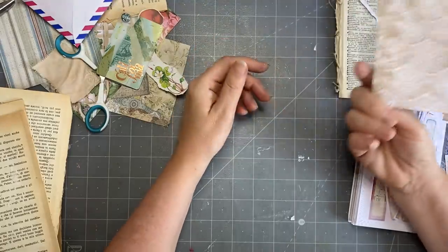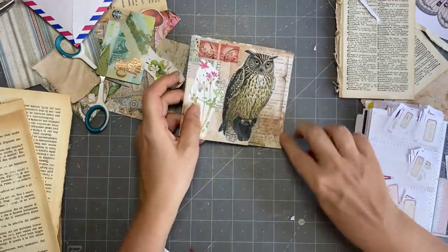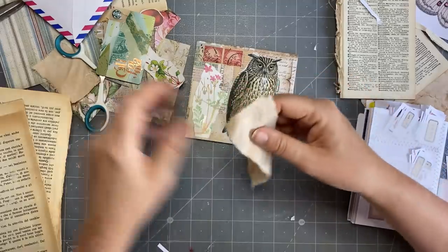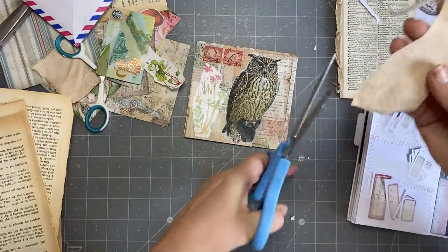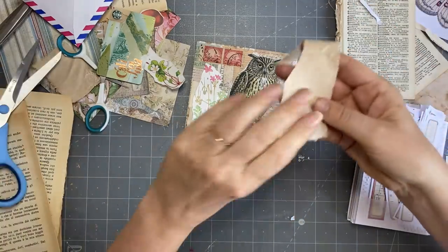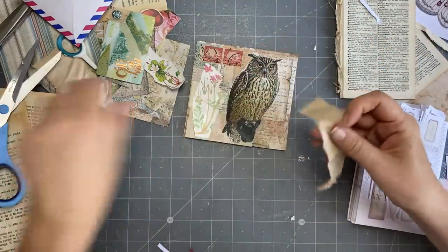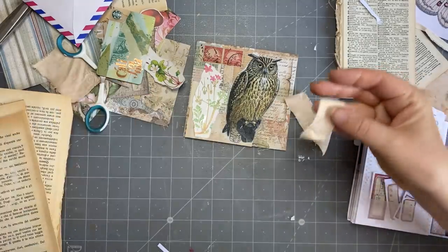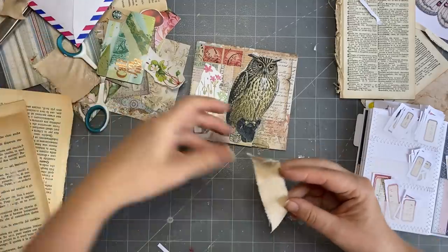Love that. Don't need to do anything on the back. Cool. And I'm going to add a piece of fabric down there. I've got a piece of fabric right here. So that's going to go there. So let's rip that. I'll put a bit of glue there. And that can be stitched afterwards. It's always handy to have bits and pieces of fabric floating around. See, I wouldn't throw that out. That can become a tab.